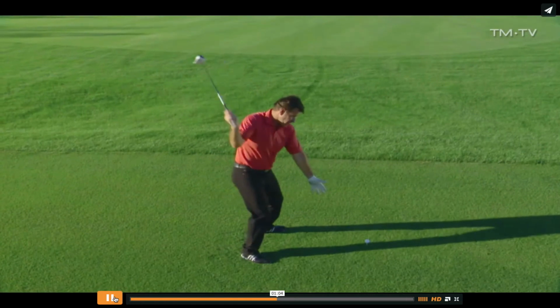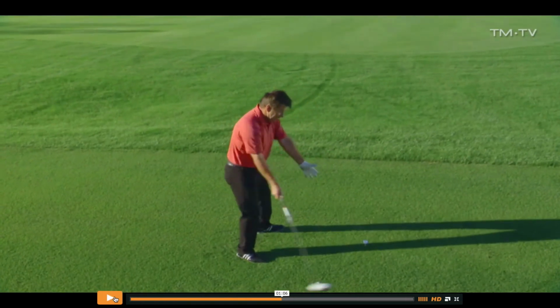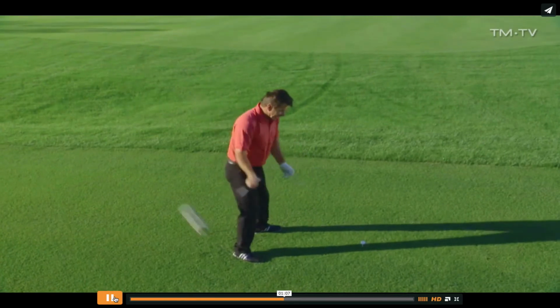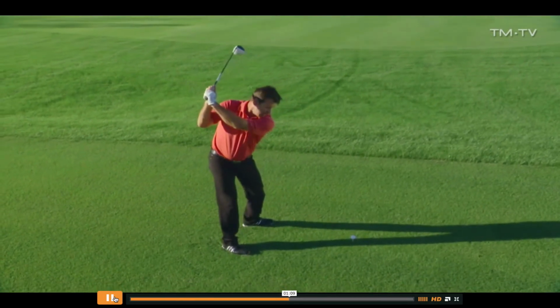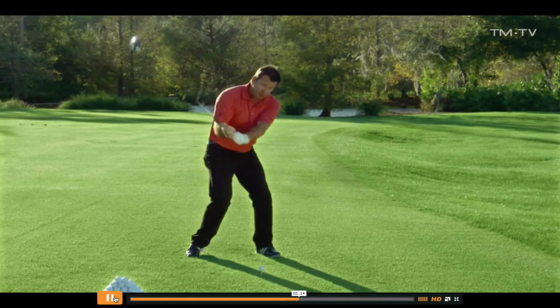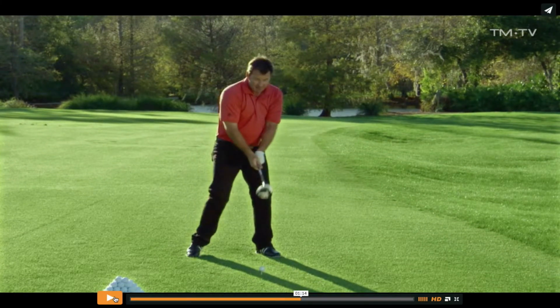If you hung on to it your old way, you will be above it. So if you hold on to that angle, what's going to happen? You will get some kind of outside to inside swing pattern. And number two is when you make that swing, to go over the top, your left shoulder goes very low and you go over the top.